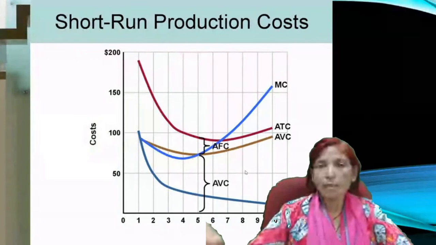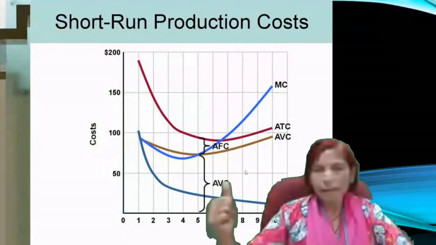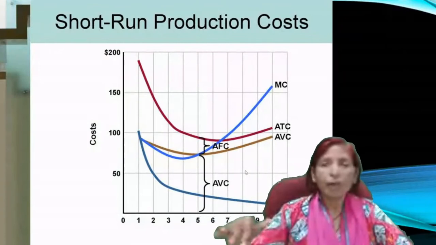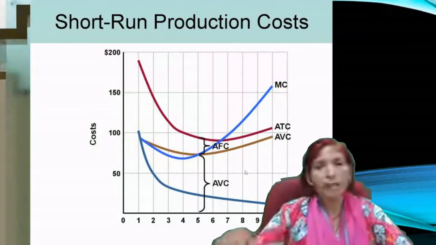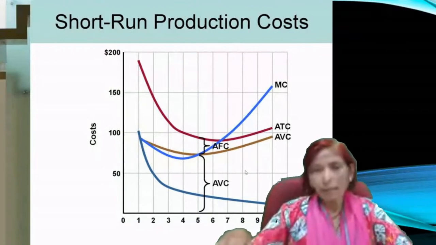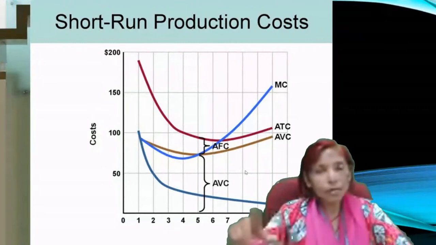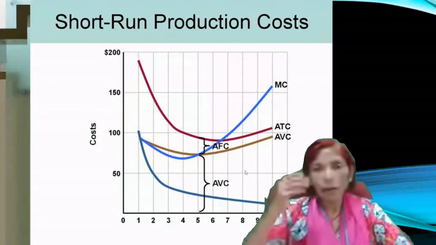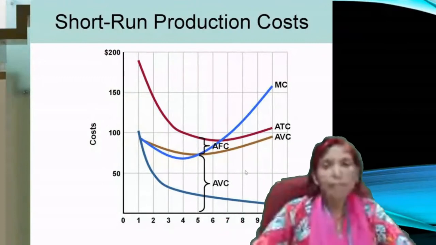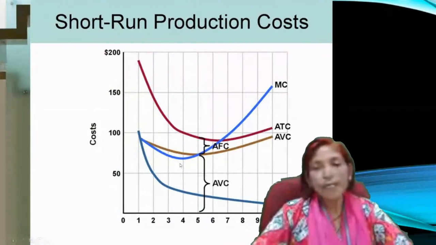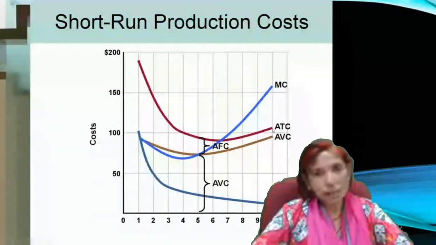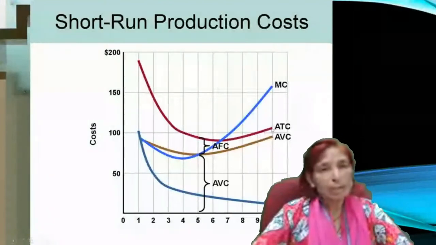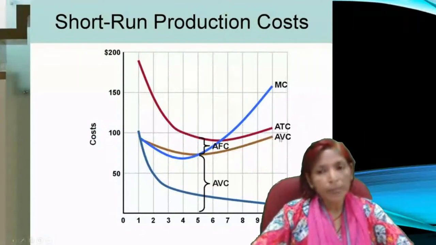In the beginning, when production increases, then cost decreases. When production becomes maximum, cost will become minimum. When production starts falling, then cost starts rising. The production curve is always a reverse U-shaped curve. But the cost curve is always a direct U-shaped curve due to the applicability of the law of variable proportion. That's why the AVC curve is a U-shaped curve. And you know that AC or average total cost, both are the same. If we say AC, average cost, or average total cost, both are the same concept. Average total cost is the summation of average fixed cost and average variable cost.